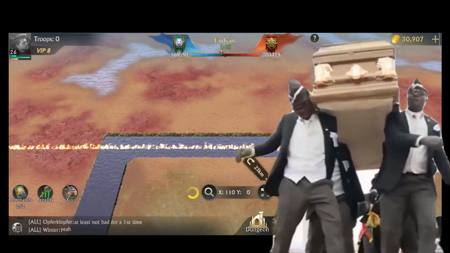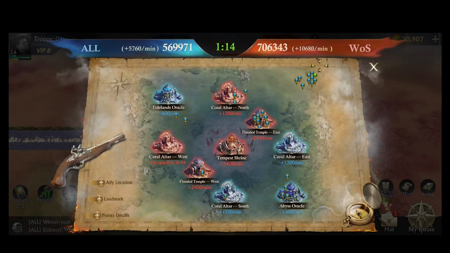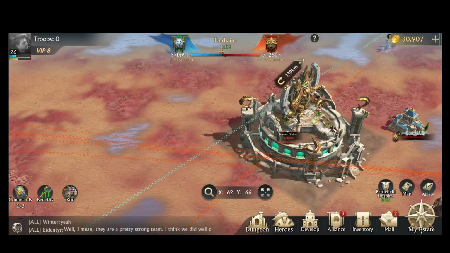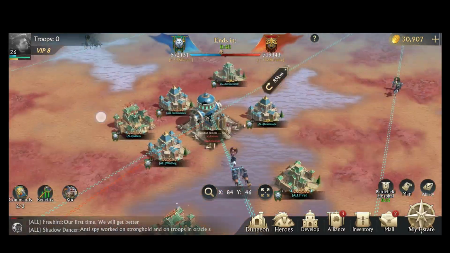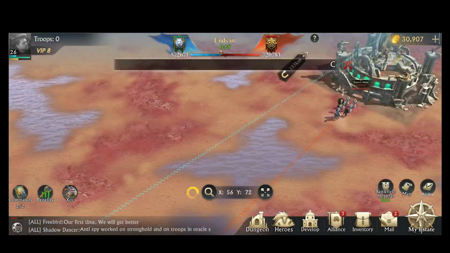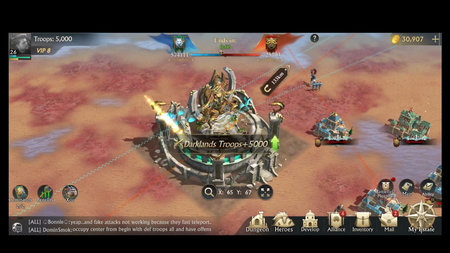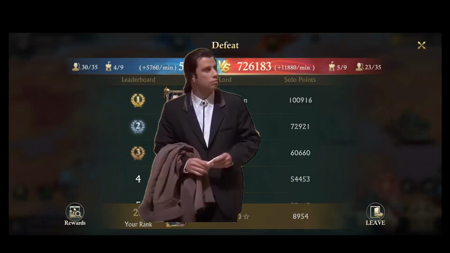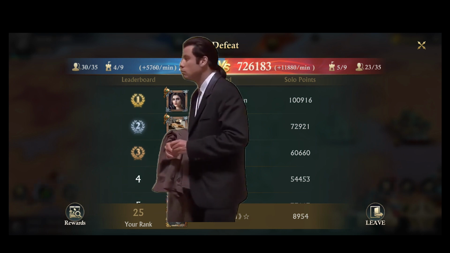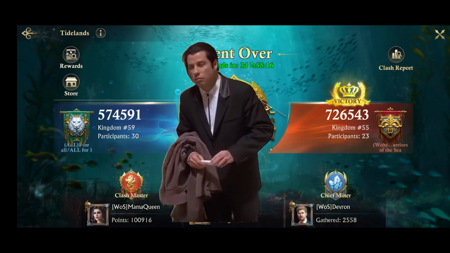Yeah, I went to him. They attacked me and my castle burned, and I went to the safe zone and I gave up. I didn't have any others. And that's it, guys. As you can see, 200k difference.